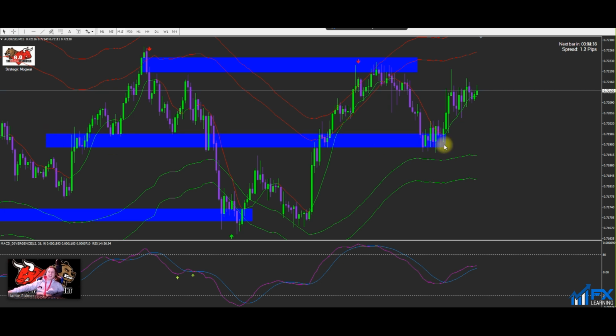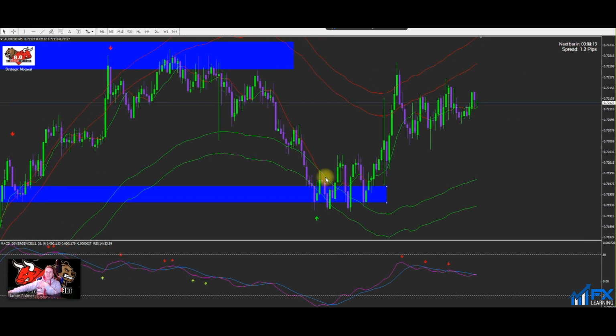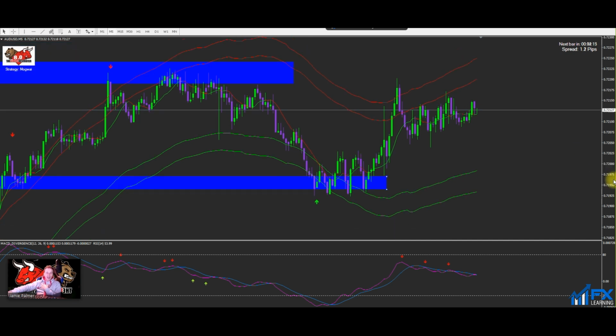Now, I guarantee with 100% accuracy there will be a buy signal here. Why do I know that? Because the binary destroyer and the Mogwai strategy produces signals around support and resistance. It happens. So let's have a quick look at the 5 minutes. There you go. You see how I found value in that. I didn't know there was going to be an arrow there. I didn't know that before I went on this time frame.